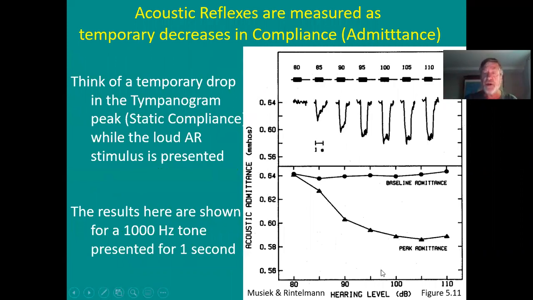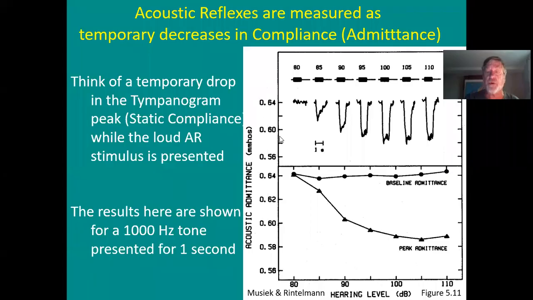If I stop sharing for a second, it's going to be the peak of the type A tympanogram in someone who has sensory neural loss. When the acoustic reflexes occur, that peak goes down a little bit. How come? Because the middle ear becomes more stiff. Remember the axes of a tympanogram? Let's make sure we've got that. Nothing wrong with making sure we have some things in order here.